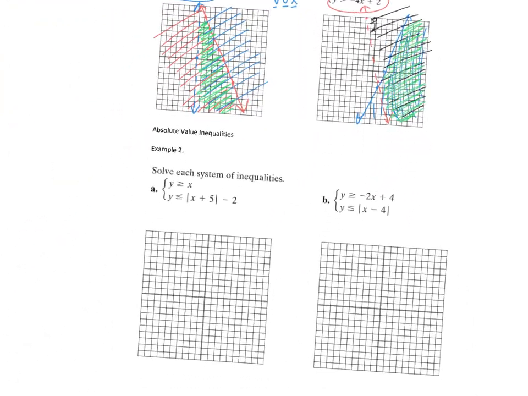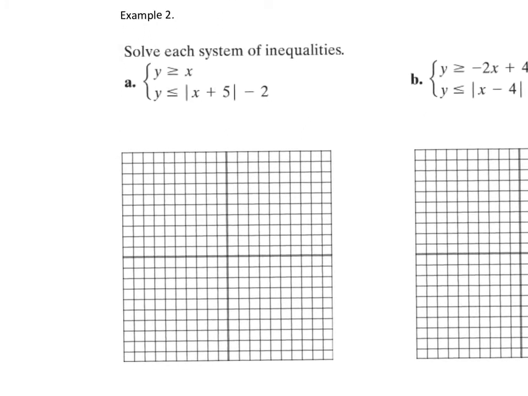You can do the same thing down here with absolute values. So I'm going to graph y is greater than or equal to x. That's going to be y-intercept 0 and slope 1. It's going to be a solid line. Now think about the ladder: it's greater than, so the person is going to be on this side of the ladder, because they would fall off if they were on this side. And since it's greater than, you're going to shade above.